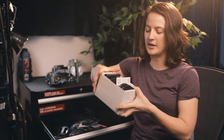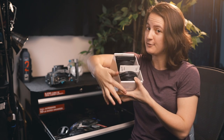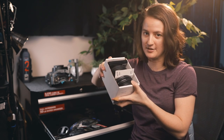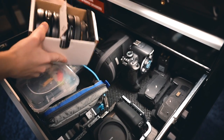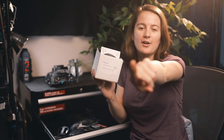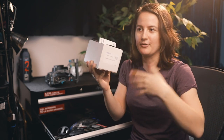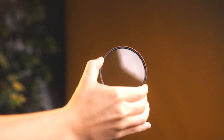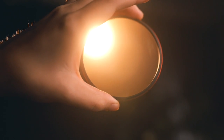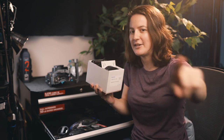I use cardboard inside to keep filters organized — these are the mist filters, these are the ND and polarizer filters — so when I go to grab one I just grab the right one. I highly recommend the mist filter, which I currently have on the camera right now. I'll link it below. It's one of my absolute favorite filters and has leveled up my videos dramatically. Moment has it — get it from them.